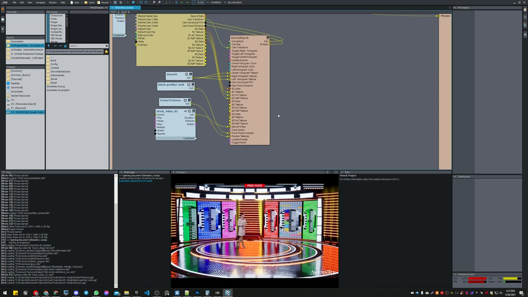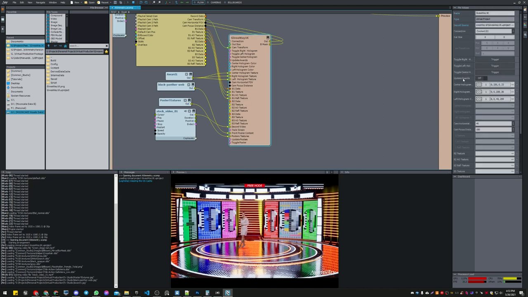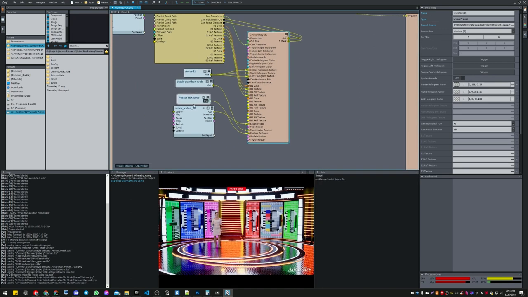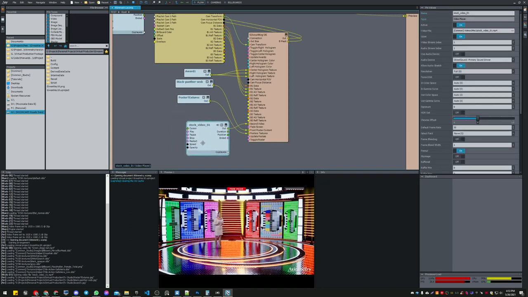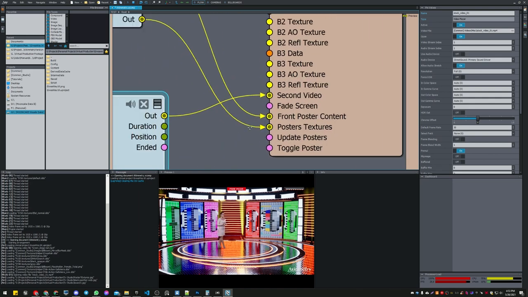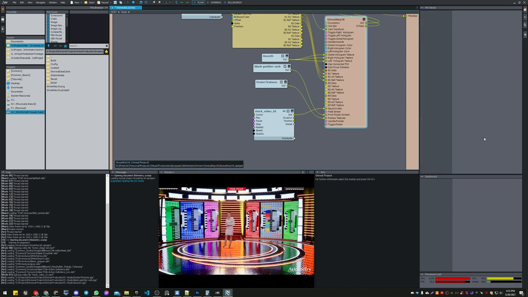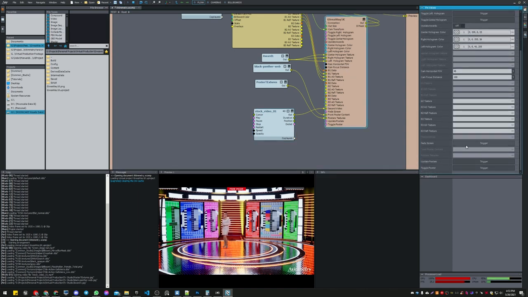Make sure, please, to know at least the basics of Aximmetry. There is a really good tutorial for it and how to use it with Unreal Engine. But here in Aximmetry, you can see we got the triggers. So basically, I got this second video node, which is basically a video file that I plugged there. So when I fade my screen, which I have already the event connected, when I fade it, it will load this video. See it? If I fade, it will go back to the video I had.